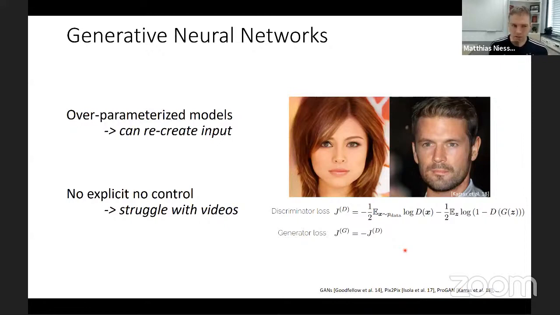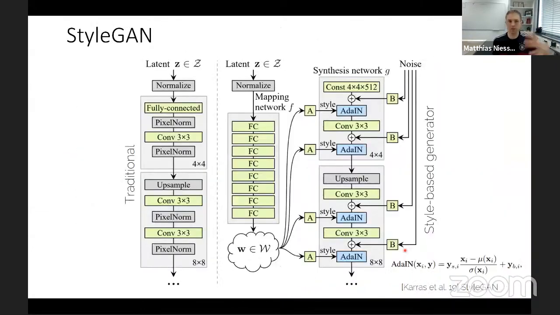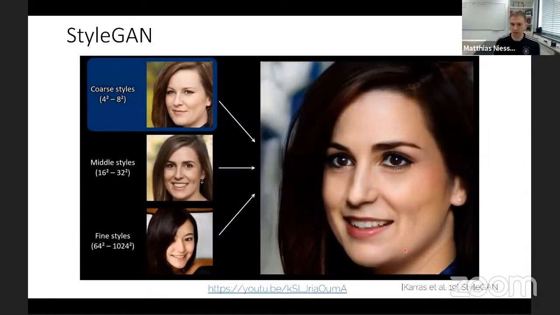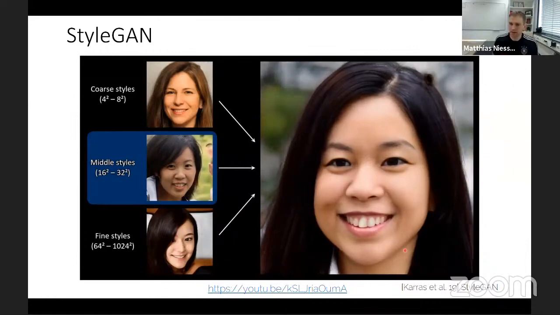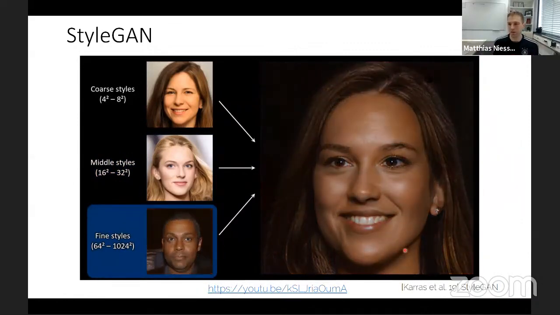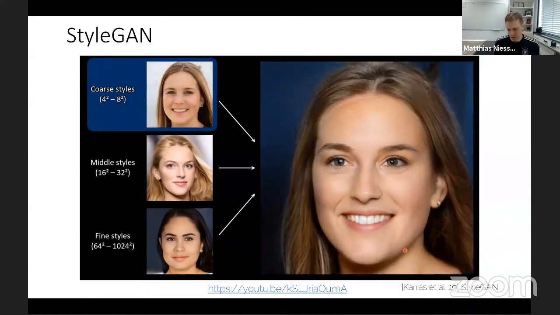One downside of GAN formulations is they don't give explicit control: you have a latent variable Z from which you sample the distribution, but it's difficult to control. The second challenge is videos — for images, GANs have made a lot of progress, but for videos it's not that easy yet. For images we've seen great works like the progressive growing GAN paper from Karras et al., which uses incrementally growing network architectures to produce higher resolution images, followed by StyleGAN producing quite phenomenal results. But this doesn't create videos, and the control is limited.